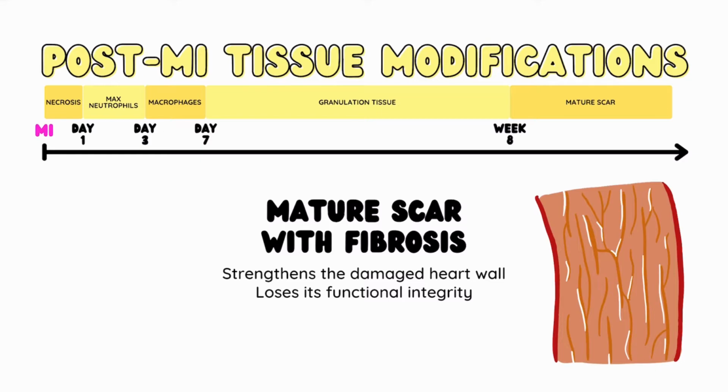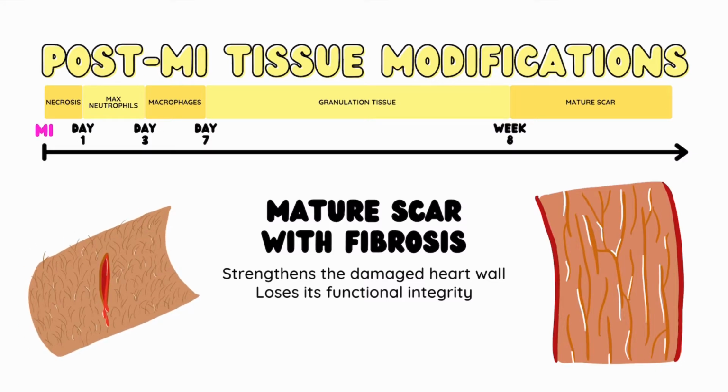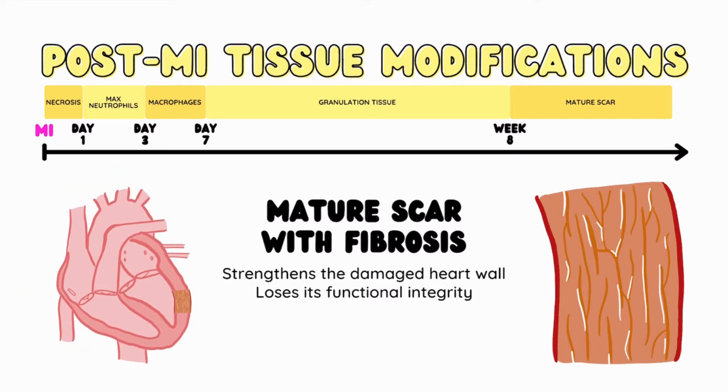Just think of a big cut or burn you ever got on your arm or leg. Once the scar forms over the damaged area, the skin of the scarred area may lose sensation, and hair may never actually grow over the skin again. The scar tissue has lost the original function of the healthy skin tissue. The same idea applies to the heart. The myocardium that has undergone fibrosis after the MI loses the contractile function of the healthy myocardium. Therefore, the scarred part of the heart may not actually pump well again.